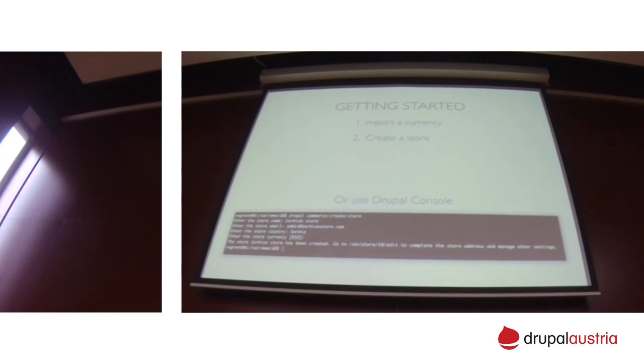And I'm taking time to talk about this because I think that we will be using Drupal Console more and more as Drupal 8 developers in general. And since the DX of writing new commands is so good, I'm actually going to be writing console commands and shipping them with Commerce to allow you to actually provide information to the system and then have it configure itself for the use case that you wanted, which is much nicer than shipping with endless bundles of configuration.